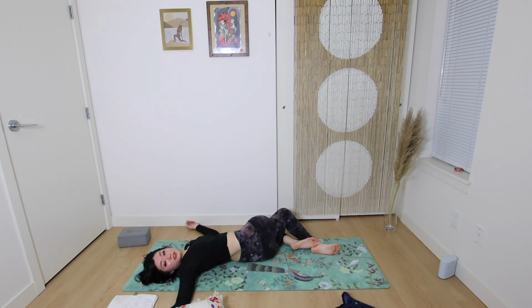Begin to close the eyes if that serves you. Across your chest, the front body. And letting go of any last thoughts or feelings that you may have. Let that all go. How do you feel different now from when you first started this practice? How is your energy? How is your body?